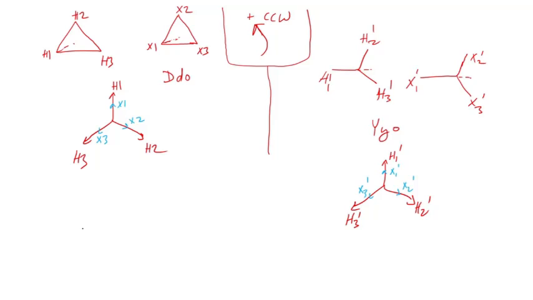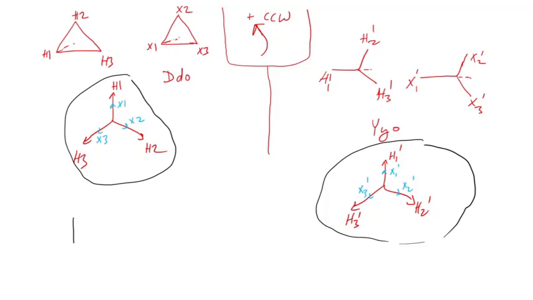Now if you take these phasors basically and overlap them with these phasors, so what you get, X1 would be basically, you know, they would be in parallel so they would be overlapping with X1 prime. So there is no phase shift basically between them.